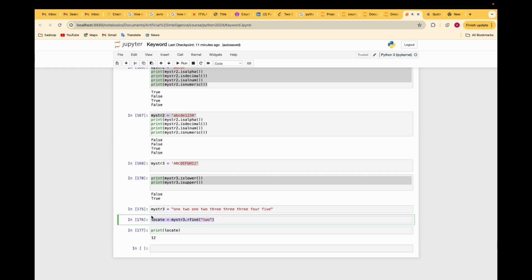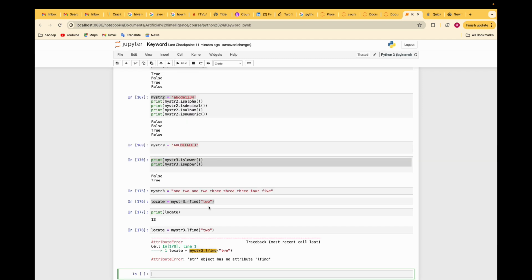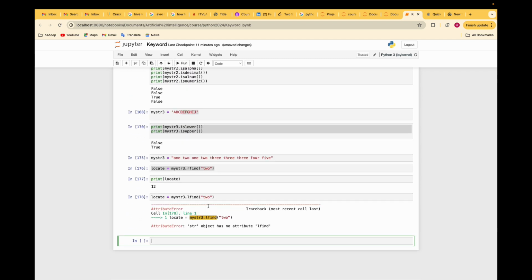What if I say L find? You're gonna see the difference. Okay, there's no L find, it's just the R index. Okay, let me go with the R index, but let me remove 1 here.